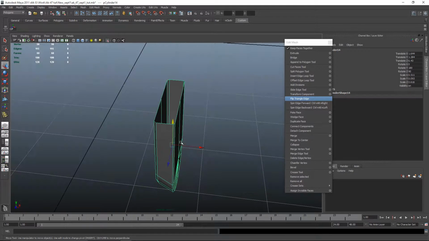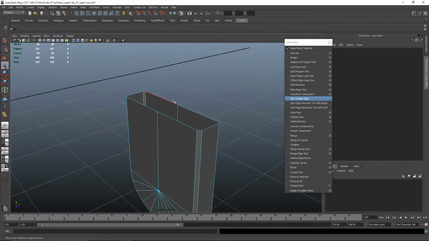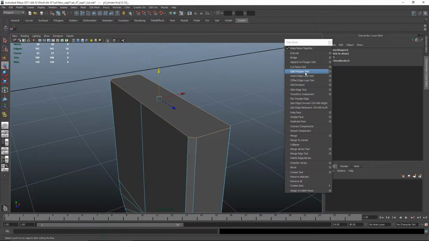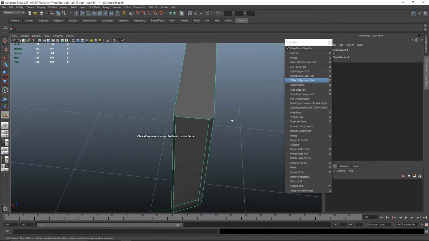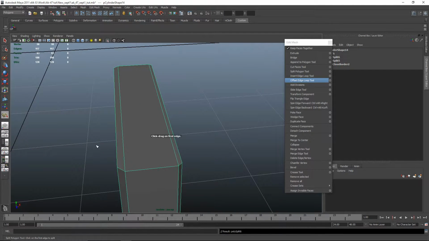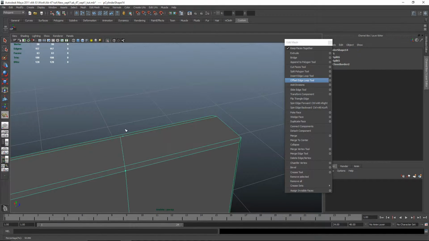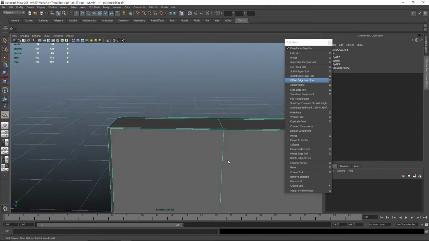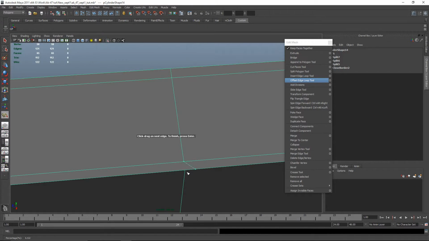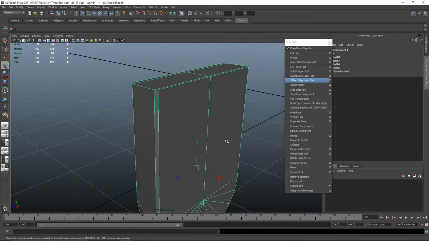And of course we need to fill this hole. Mesh, fill hole, split polygon tool. Yep. There we go.